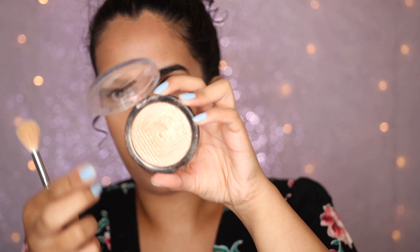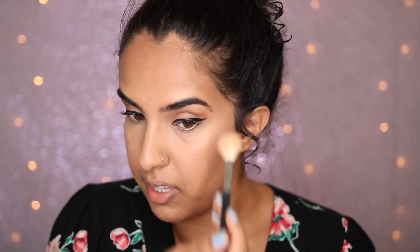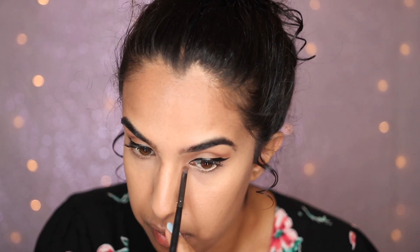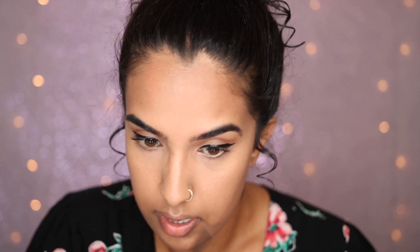For highlight I'm using the Maybelline Molten Gold highlighter and I put just the tiniest bit — almost like you can't even tell, just a little glistening like you could have maybe been sweating — on my cheekbones and a little on my nose. Then I go a little more with the highlighter in my inner corners, because inner corner highlight really wakes up your face and makes you look awake and fresh. That's a must for me.